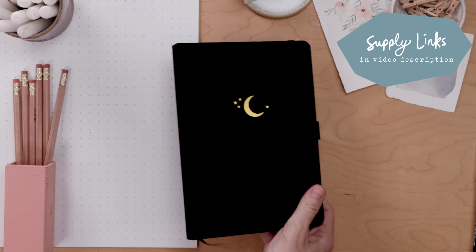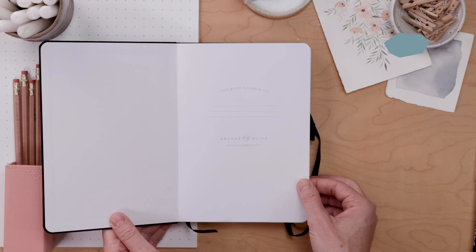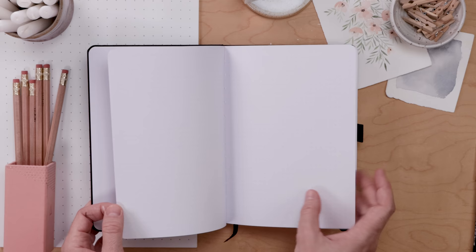Starting in a fresh notebook — I will just say I'm a little bit backwards this month. I forgot to order myself a notebook, so I had to push filming, and then the day I scheduled to film, Sally was up all night with a fever. But I think it's a good thing because sometimes we need our journal to work for us — quick but still pretty — and that's what we're all about this month.